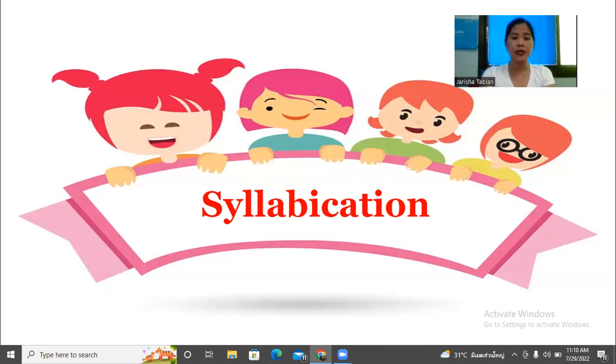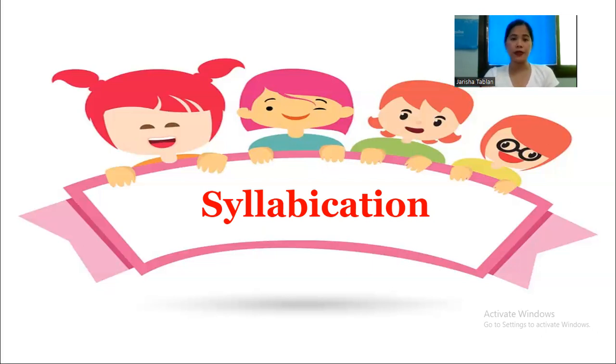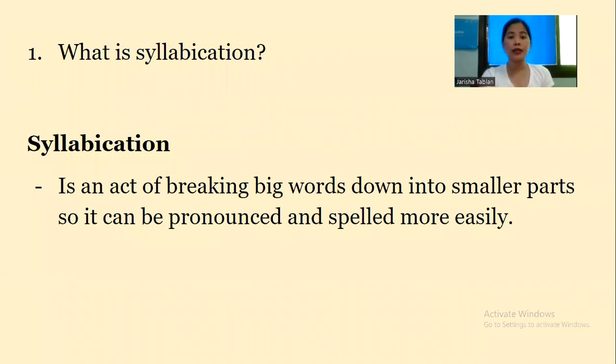Okay, let's proceed. Everybody, please look at your screen. Are you ready? Now, syllabication. Question number one: what is syllabication? On your notebook last week, I let you write the meaning of syllabication and everything about it. Syllabication is an act of breaking big words down into smaller parts, so it can be pronounced and spelled more easily.